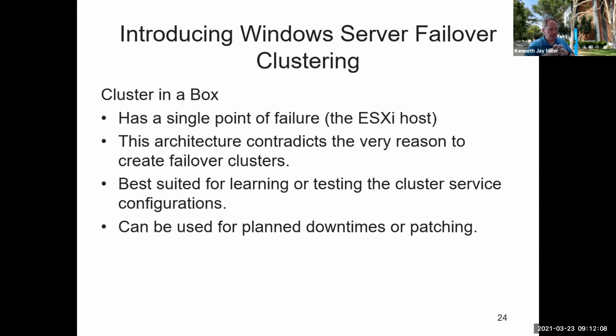So if all of our machines are on the same box and it fails, we have no availability. We're in trouble. Now, this can be used for learning or testing the configuration. For example, when we do our clustering lab, it's going to be on the same server. It's all going to be on the same ESXi host or Hyper-V host. So that's not best practices. That's bad in the fact that it doesn't really give us high availability, but it's good for us to learn how to do it. Because a lot of these technologies are something you may only do once every couple of years or once every 10 years.